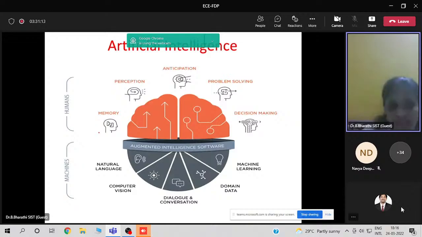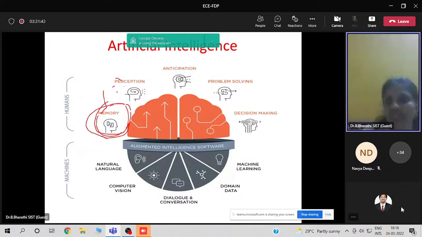Say for example, I am a human being and I have been taught that a tiger is a wild animal, or fire is very dangerous. I should not be going near fire. Let us take this wild animal example. I should not be going near a tiger because a tiger is a ferocious animal. Once you go near it, you are in danger. So this is a memory that I have been taught and have generated over a period of time. Based on this, I have my own perceptions.